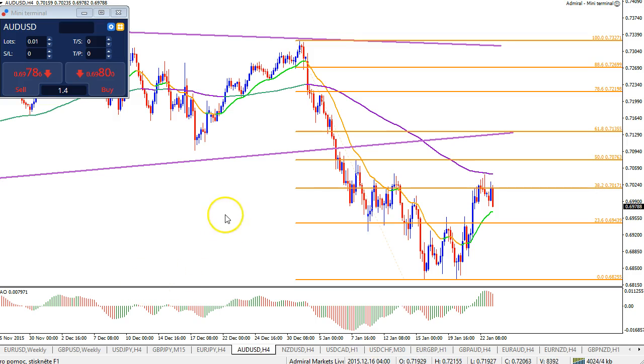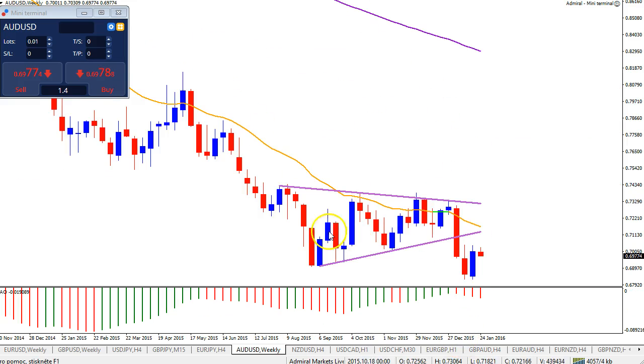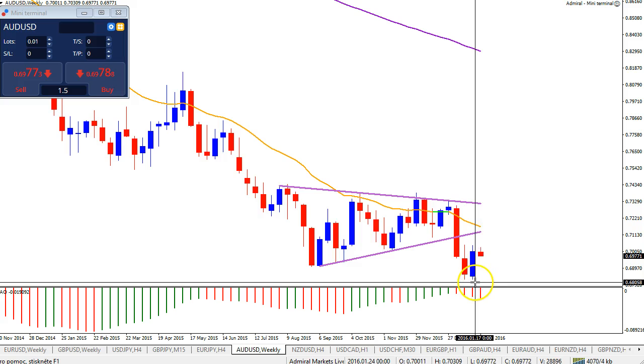Alright, I want to take a look first of all at the AUDUSD 4-hour chart. This is a triangle break here, as you can see, and price is now retracing back towards the broken triangle. The triangle you can see probably a bit better on this weekly chart. A nice downtrend, of course, on the AUDUSD. And this triangle lasted for the break two weeks ago, but last week we didn't see a continuation, price actually showing a bullish weekly candle.